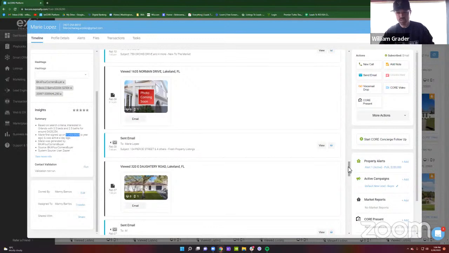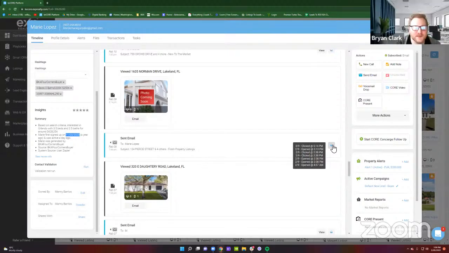So you can also see right here the actual open rates and the time frames that the people open those search alerts at. So you can get a feel. Now, something I'd like for you guys to think about here. If you know that this is the time frame that that person is searching, when do you think might be a good time to call this person? Probably right when they're searching, right? Absolutely.